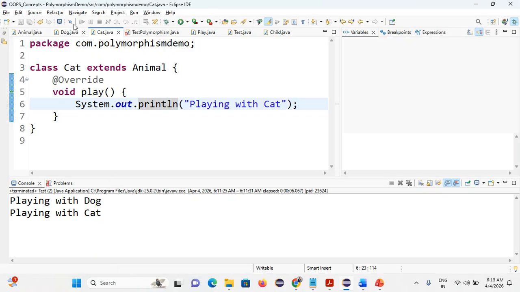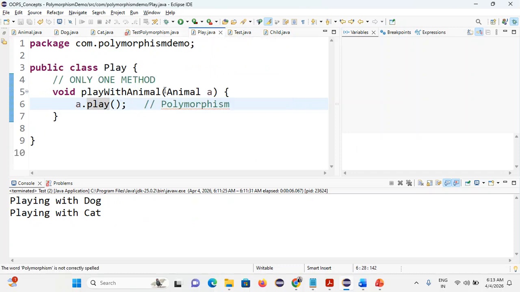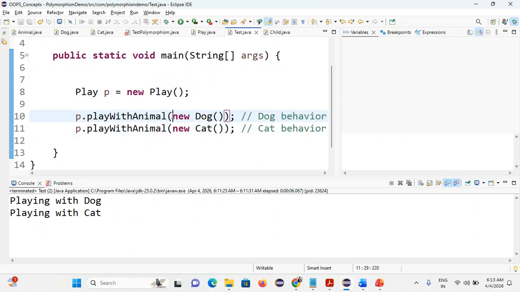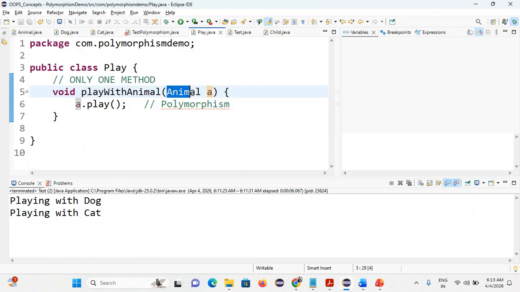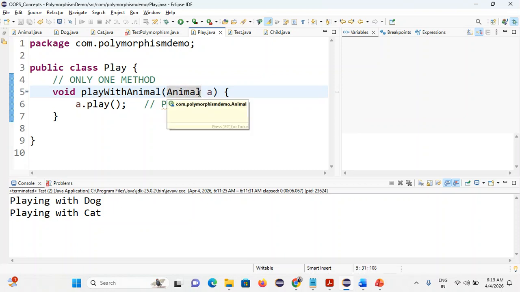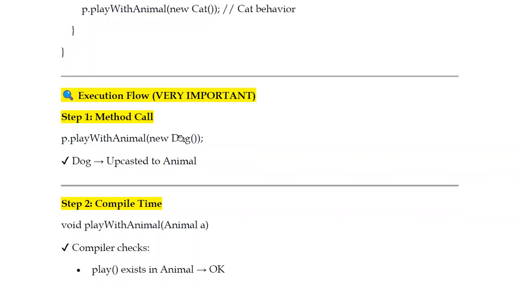I'll go to the code, then I can easily show you in parallel. So what is play? Here, what is receiving is an Animal. So this is what is happening: upcasted to Animal. I am passing a child class object. Read it carefully. Child class object passing. Now it is stored in which one? Parent class. So this is all upcasting. Am I right? The parent class refers to the child class object, or the child class object is stored in the parent class reference. So exactly now it is happening. This is what we discussed in the previous session also. In another method we have discussed it, now we are showing one more method newly.